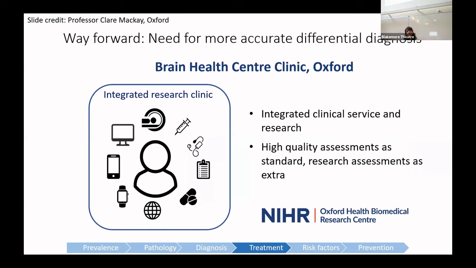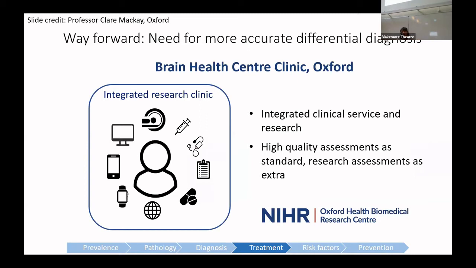And so one of the ways we are doing this in Oxford is with my colleagues who are working over at the Brain Health Center Clinic. And this is at the Wandsford Hospital at the Oxford Center for Human Brain Imaging, OCHBI. And what's happening here is, if you remember the slide that I showed you about the different brain scans that you could get based on where you are, the thing that they're trying to do here is have that last one, which is the research scans. So have all the different types of MRI scans that could help inform what diagnosis the patient might have.